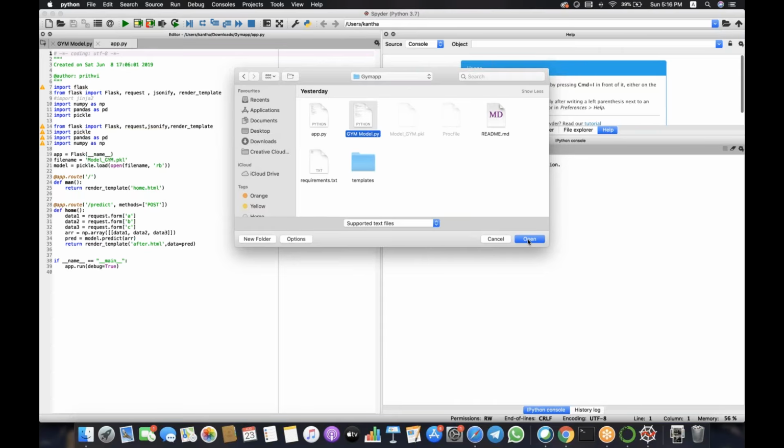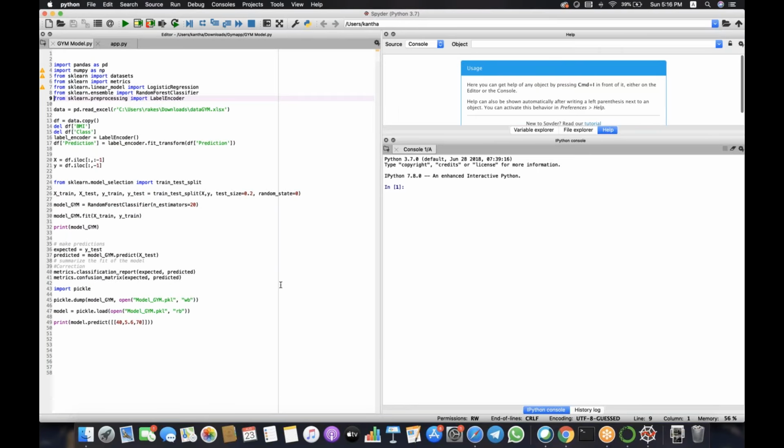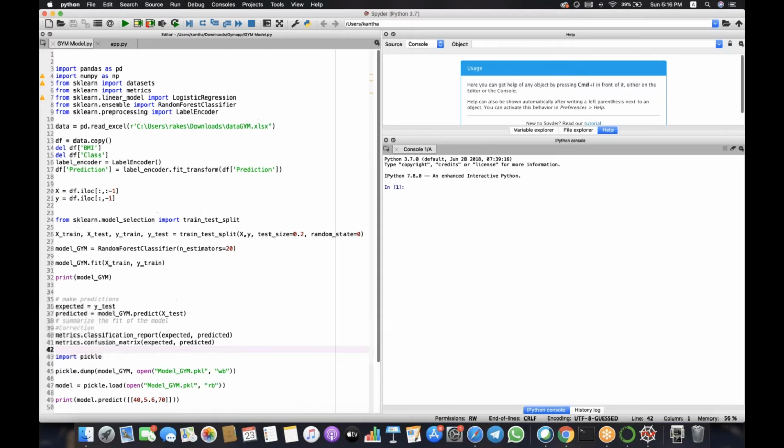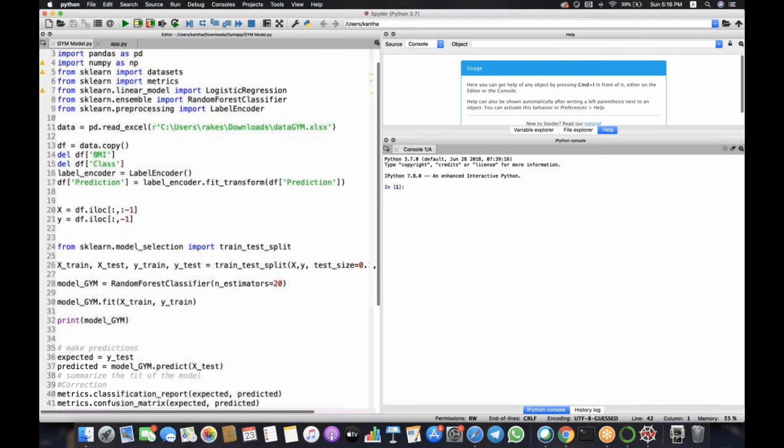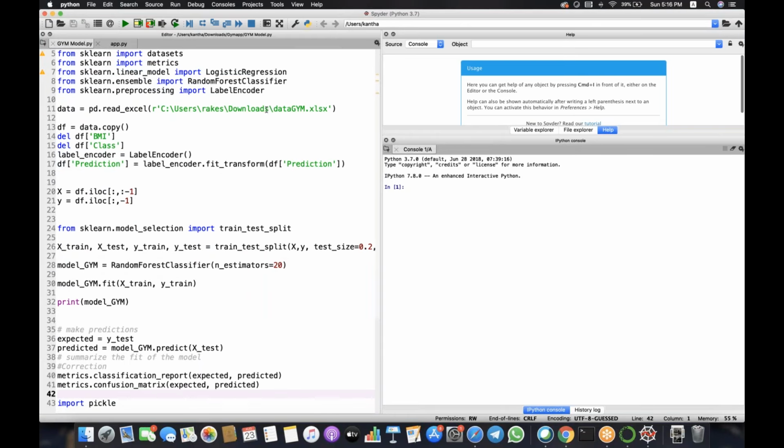Let me import this. It's the same data. Now you can see here, you can change the path in order to load it. But I want to do some necessary corrections.